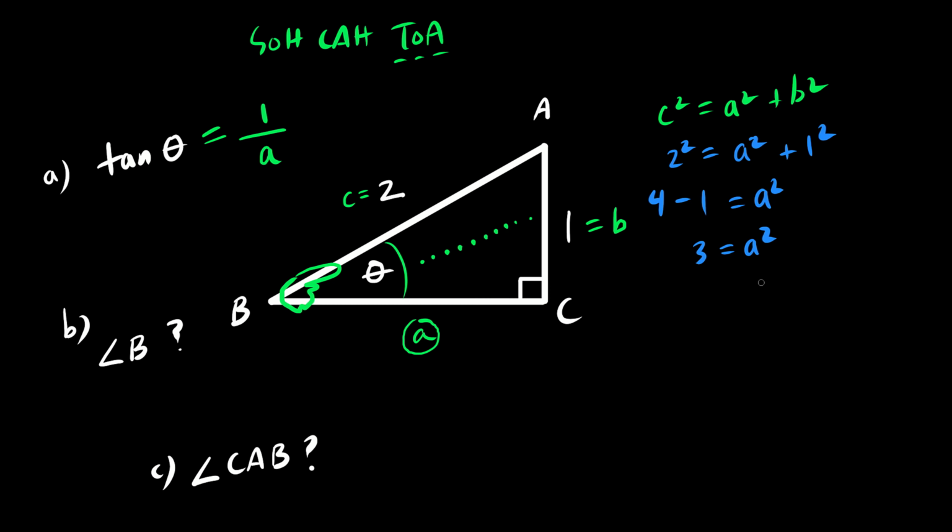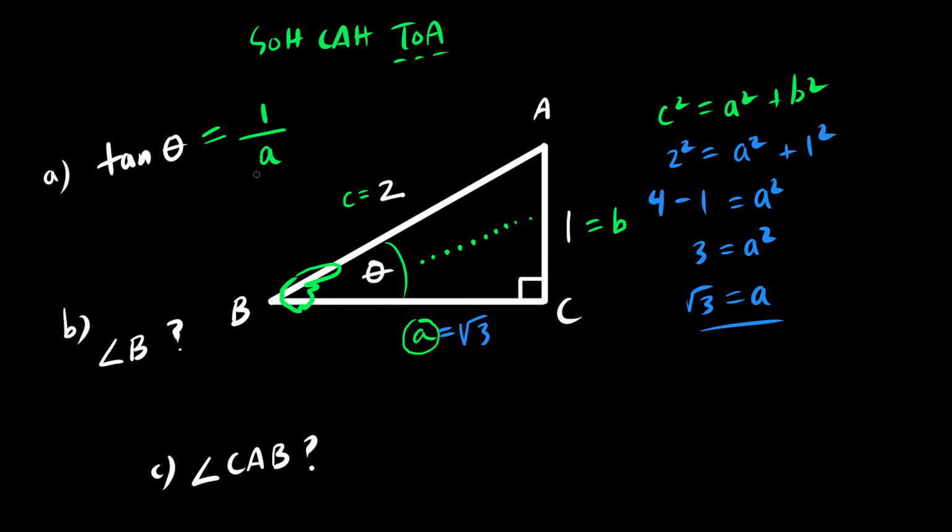In math, you have an equal sign, you're allowed to take the square root of both sides. So we have a is equal to the square root of 3. We're only interested in positive lengths, positive values, because we're talking about a physical triangle. So a happens to be root 3. So in future math, it's good to memorize this triangle. 1, 2, root 3, where 1 is the shortest side, 2 is the longest side, and this unknown side is root 3. This is easy as 1, 2, root 3.